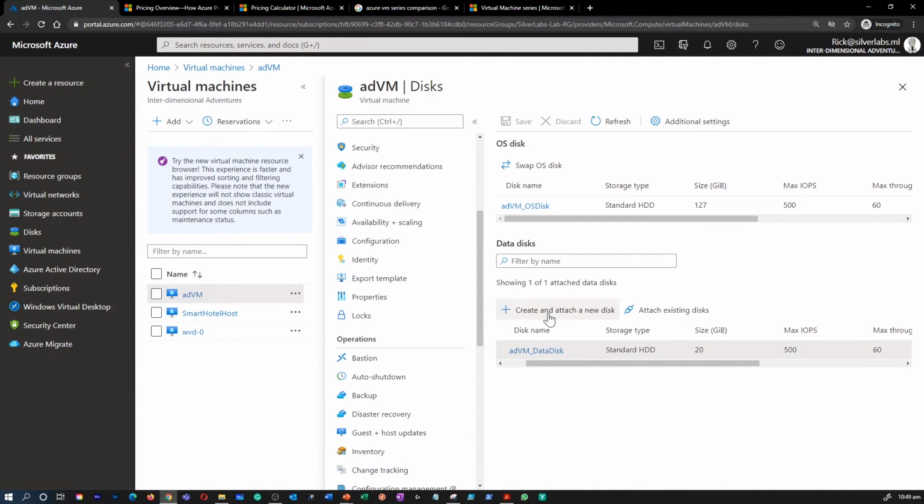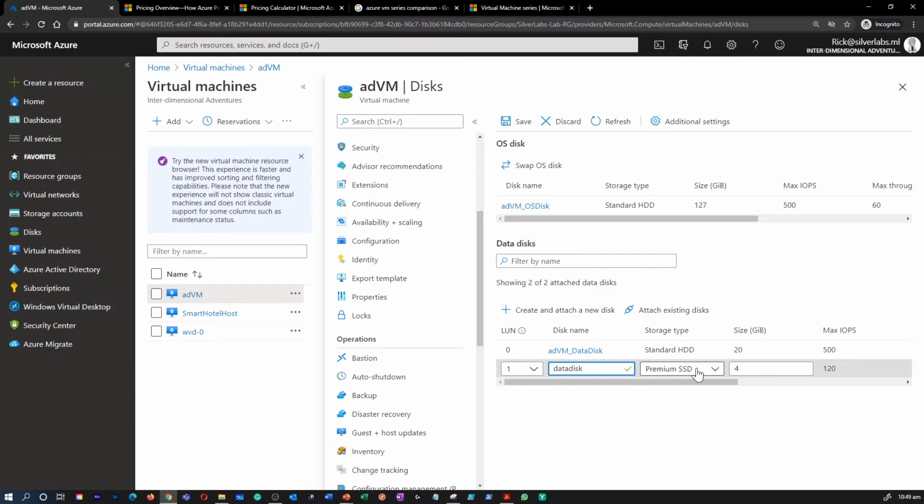Then there is the data disk. A data disk is a managed disk that is attached to the virtual machine to store application data or other data you need to keep. Data disks are registered as SCSI drives and are labeled with the letter that you choose. Each data disk has a maximum capacity of 4 terabytes. The size of the virtual machine determines how many data disks you can attach to it and the type of storage you can use to host the disk.